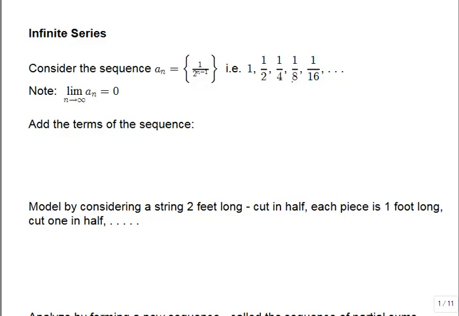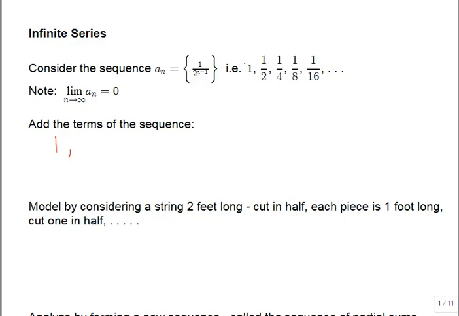Notice that these denominators are getting bigger and bigger and bigger. So 1 over something big gets small. Therefore, the limit of our nth term is going to go to 0, which means this sequence converges. Now, what we're going to do that's new in this video lecture is we're going to add the terms of our sequence together. So we're going to start by taking just the first term by itself, so that would just be 1. And then we're going to create a new sequence of these what we call partial sums.